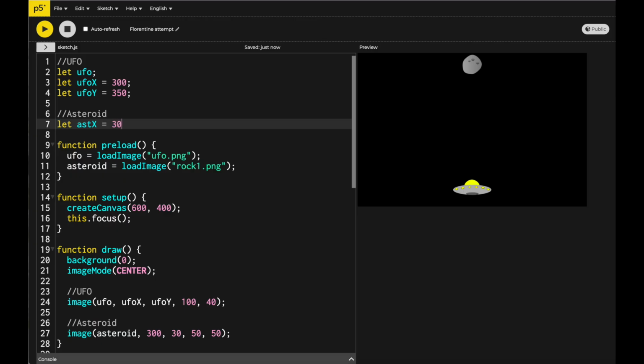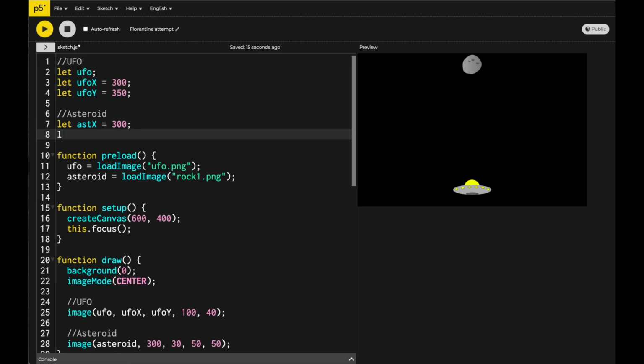So we are going to use the 300 position which we have here, and then again we need to make the variable of y and give it the same value as we have in the image as the y position. We are going to replace these variables here in the image function. Once we have done that, our first part of the component is done.